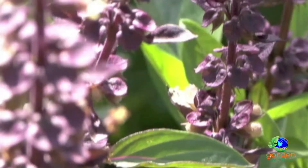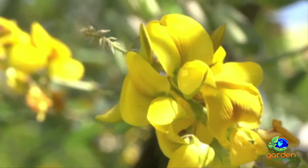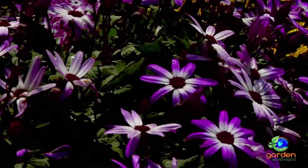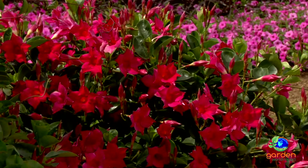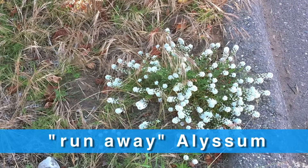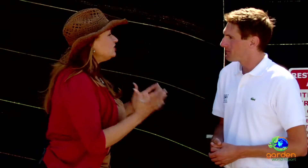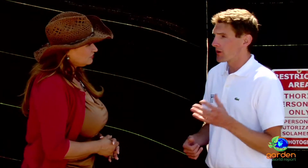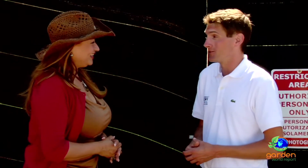Plants come in from six different continents. We look at about 4,000 plants every year, and about 20 of them will actually make the cut — because we don't want to introduce something that's not the absolute best. We look at what varieties are currently out there and how we can improve them: more flowers, bigger flowers, disease resistance, really neat patterns. So we're improving positive features and eliminating the ones we don't like. We're going to go through the entire process of how we propagate those new plants.